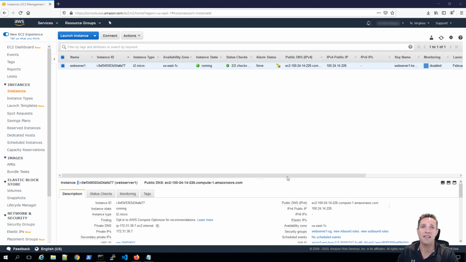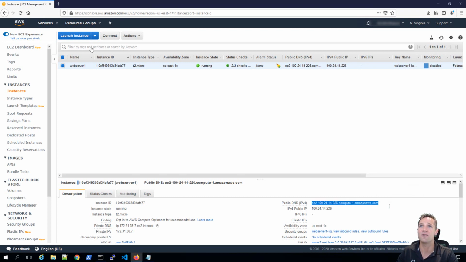So down the bottom here, we have some information about our server. So we have our public DNS here and we have our public IP address. So if we go to the right-hand side of the public DNS, you can see that two little files pop up, and if we click on that, it's going to copy our public DNS name into our clipboard.